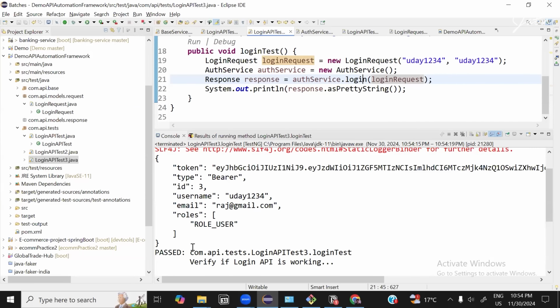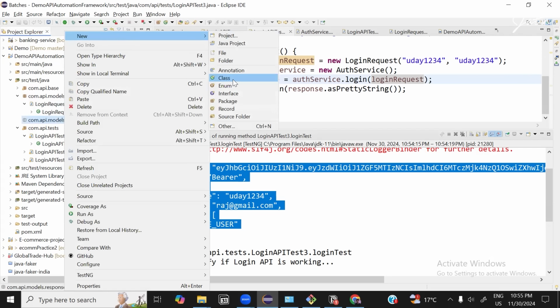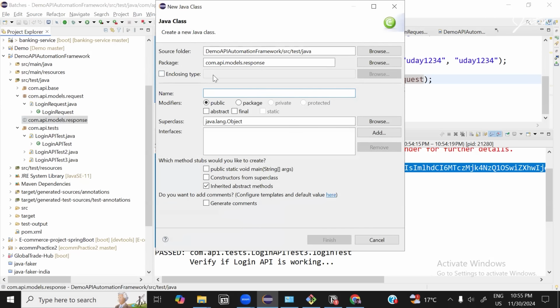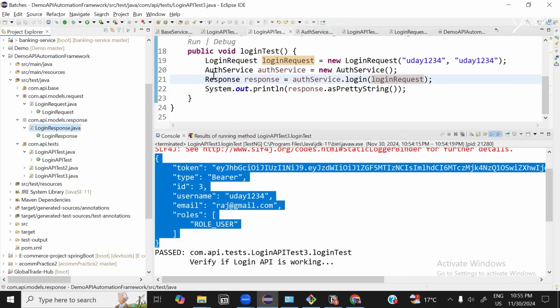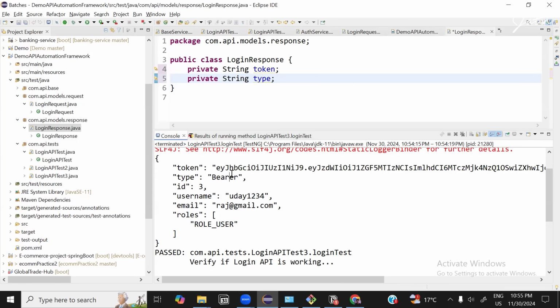I have to deserialize this response now. So I have to create a model for the response. I'm going to create a class in the com.api model.response, and I'm going to call this particular class LoginResponse. Okay. Let's quickly create it. private String token, type is going to be String because type is storing bearer.